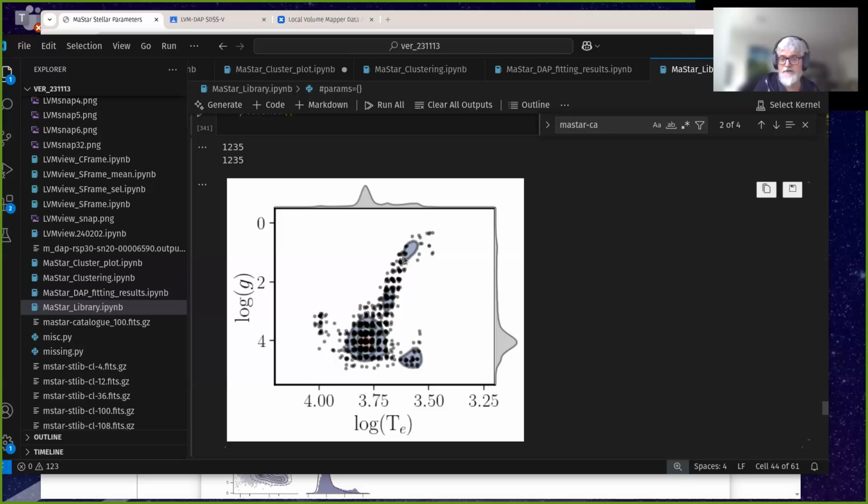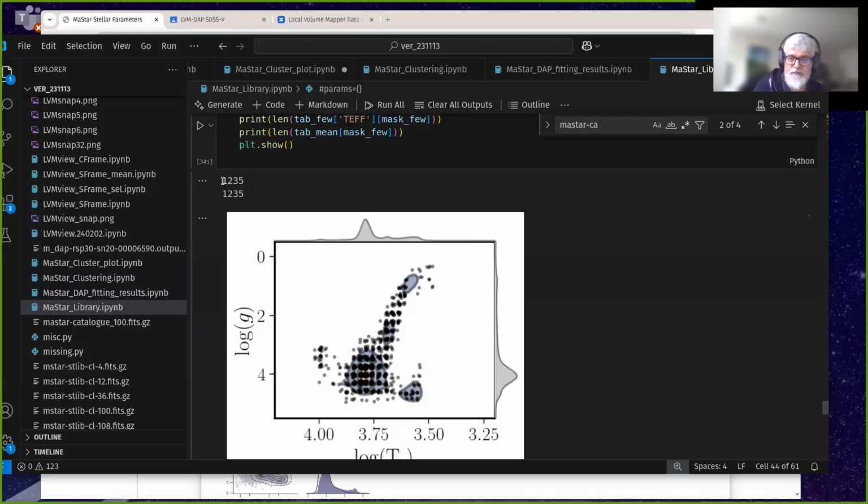So what we are doing in this process is, in a sense, increasing the signal to noise of the spectra associated with a set of physical parameters. So from the 19,000, with this cut in signal to noise and this range of sampling the space of physical parameters, we end up with a sample of 1,235 stars.